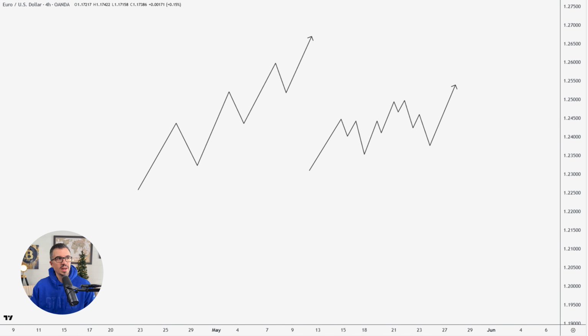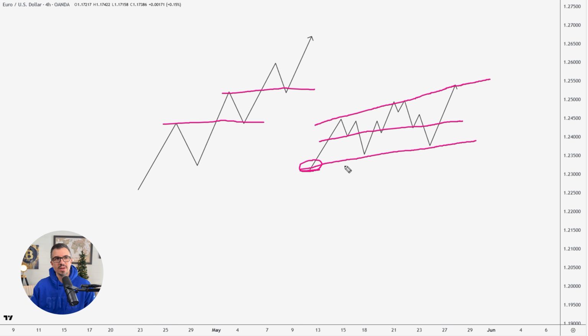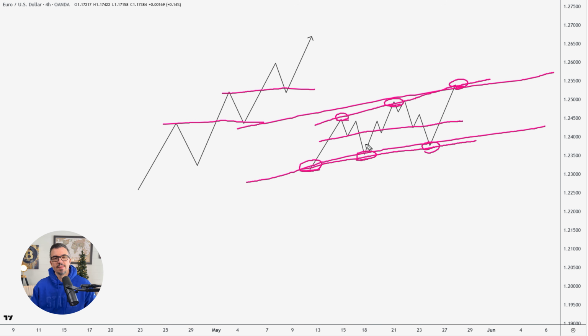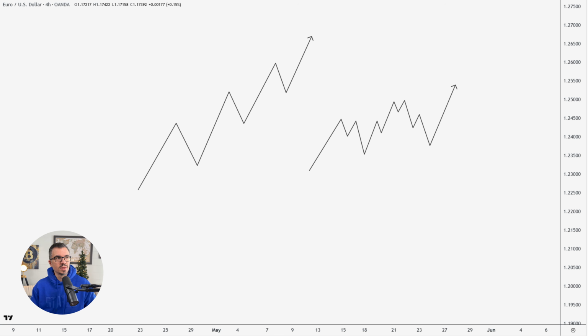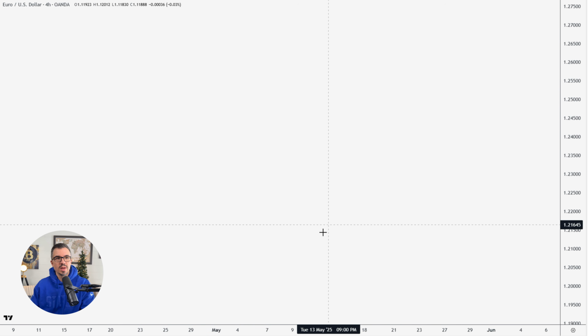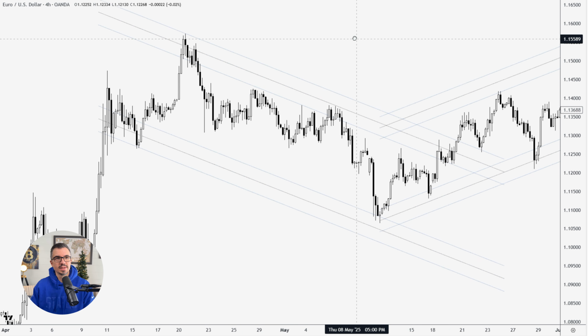So instead of looking at a market like this, where you just get these perfect highs and perfect lows, it makes more sense to look at a market like this, where you essentially have a midpoint and the market is giving you this equal distribution on either side. Again, markets love symmetry, okay? So the symmetry I'm referring to here is you get this parallel channel that develops, and the market distributes on either side of this. Okay, so with that in mind, this is going to completely shift the way that you look at trends, and it's also going to help you tremendously with this topic today.